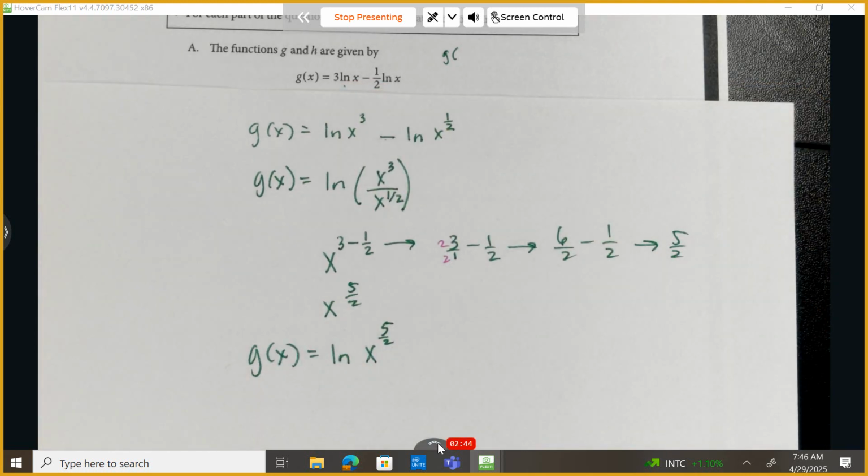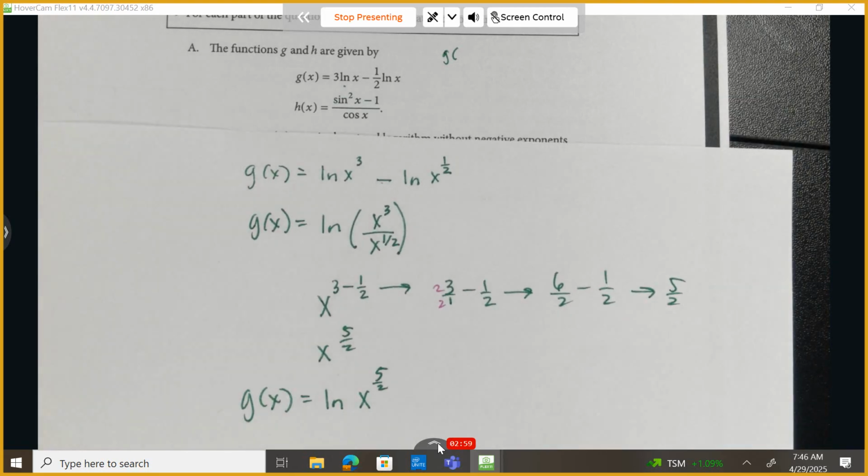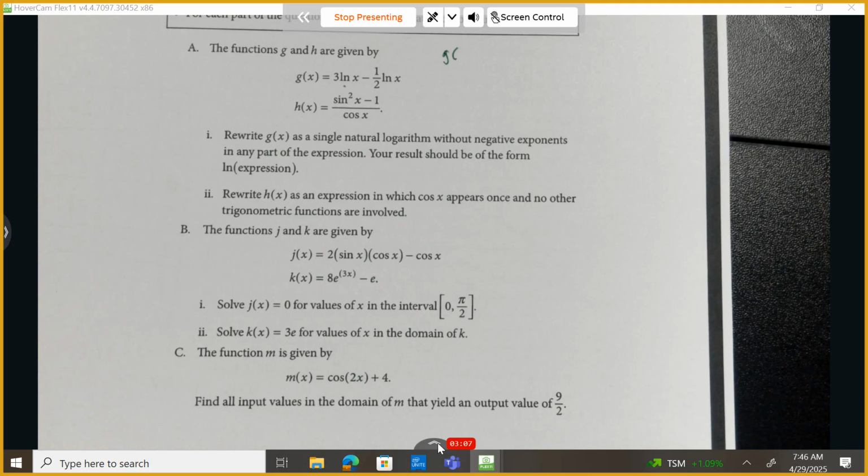Just curious, for those that are in front of me, raise your hand. Were you able to achieve the same simplified answer? All right, better question: who was able to understand that, 1 through 5? Okay, let's go on to the next one. By the way, there's nothing to say that when you get to your test, you can't start with question 4 instead of question 3 because you feel more confident in question 4. You can do that.